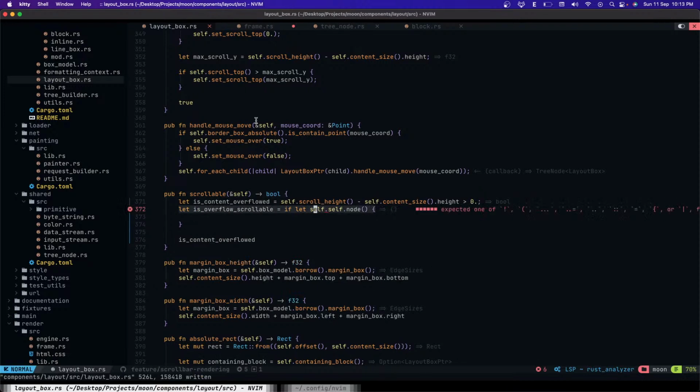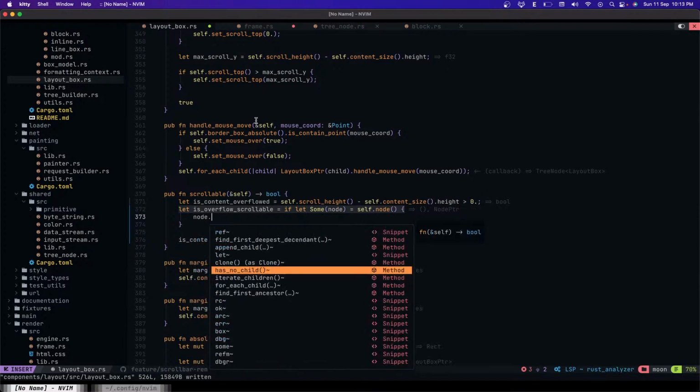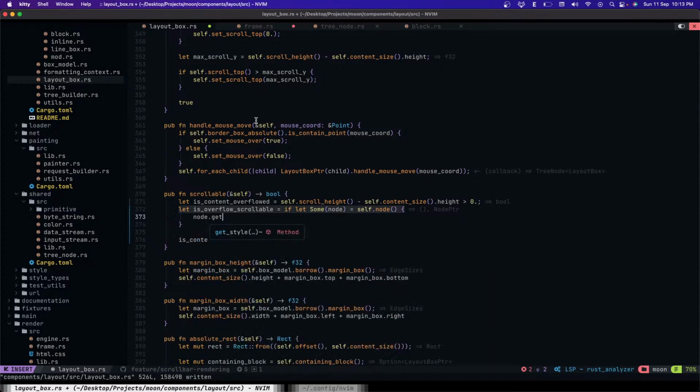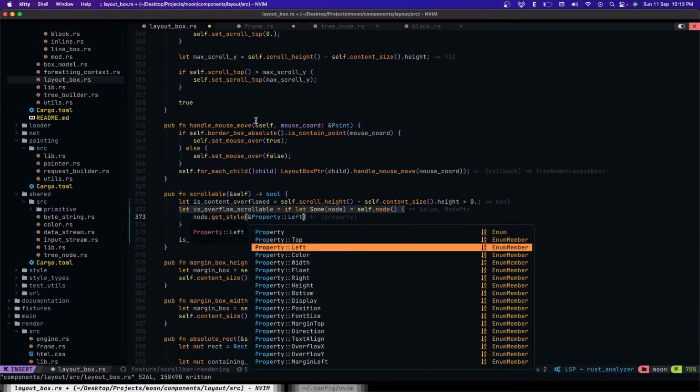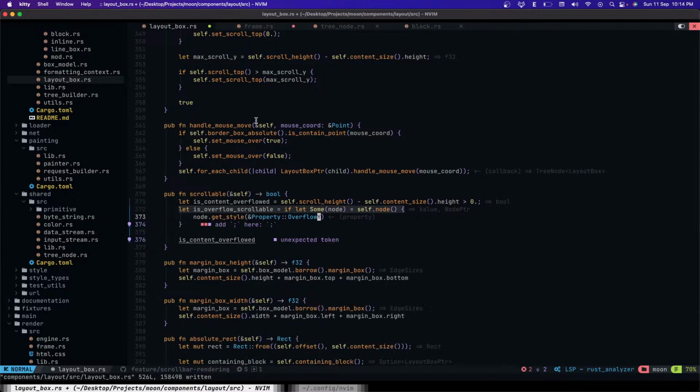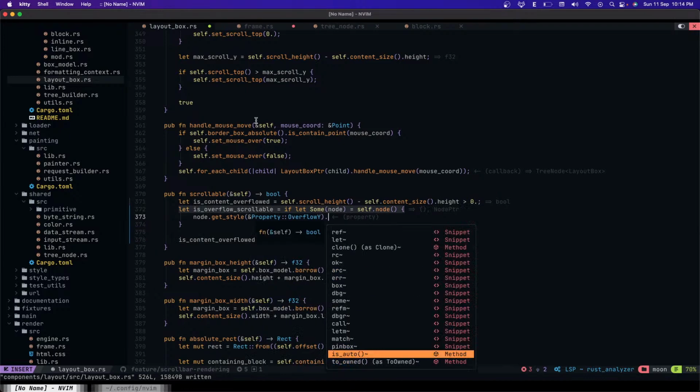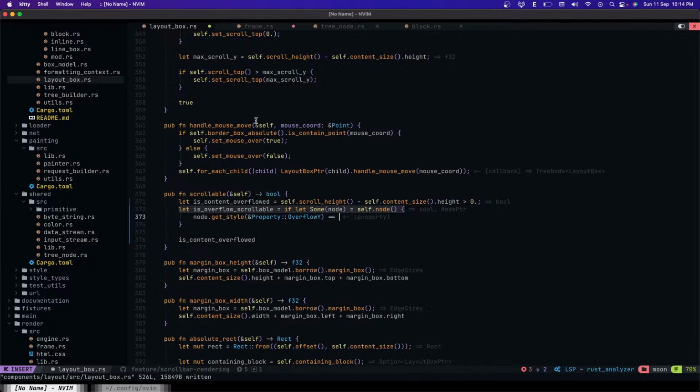If currently, do not have, if let Some nodes self.node, because the current box could be anonymous box. Say nodes.get the style or property overflow y equal. What does that return?